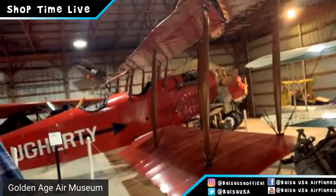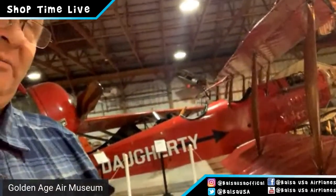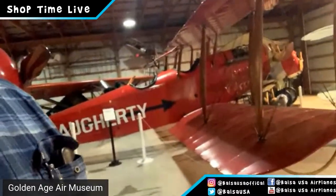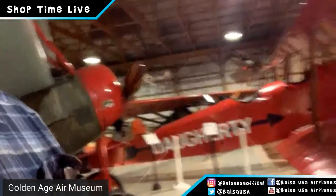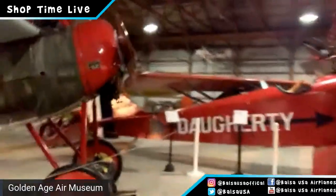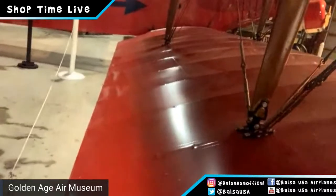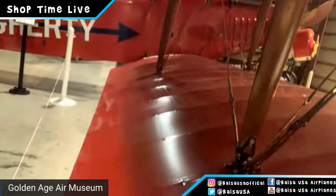This airplane took us nine years to restore. Well, seven and a half, almost eight. Close enough. We started restoring this airplane in 2001. And believe it or not, this airplane is a freaking lumberyard. If you think a SPAD's a lumberyard, this thing's 10 times worse. But notice something: can you see how many ribs? It's got a quarter of the ribs that the SPAD has. 1, 2, 3, 4, 5, 6, 7, 8, 9, 10, 11 ribs per wing.